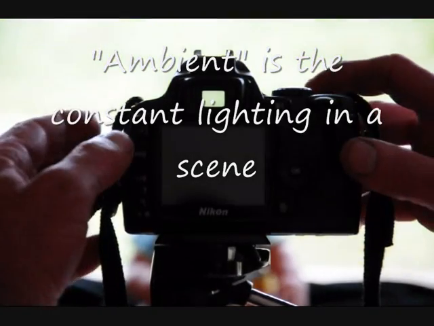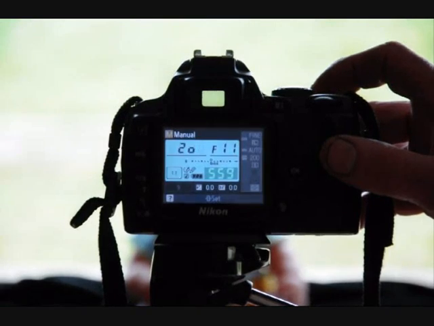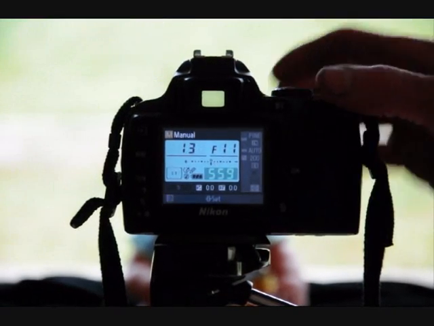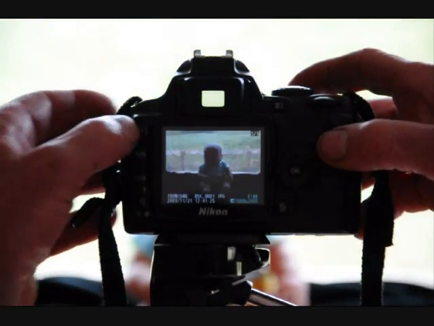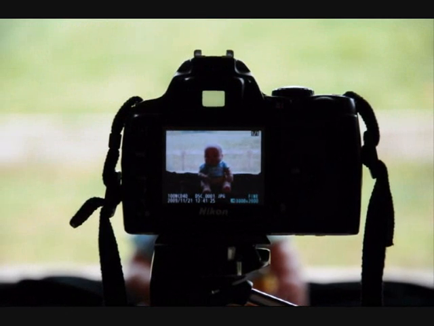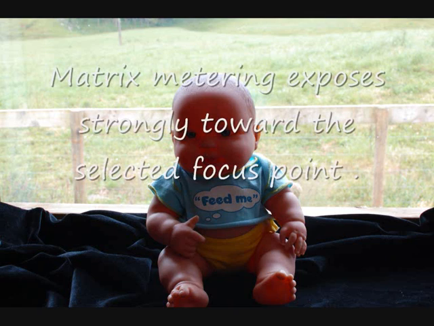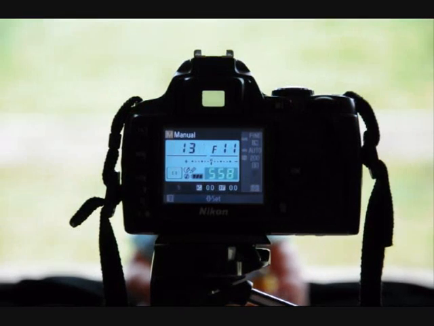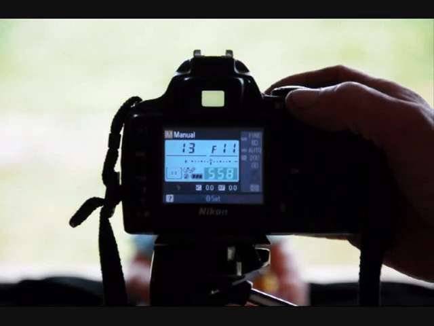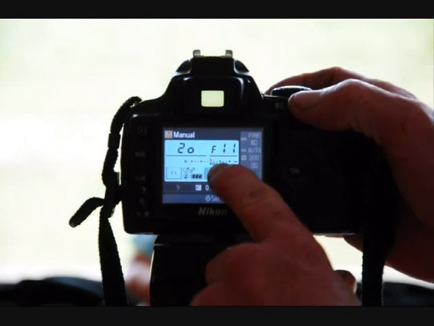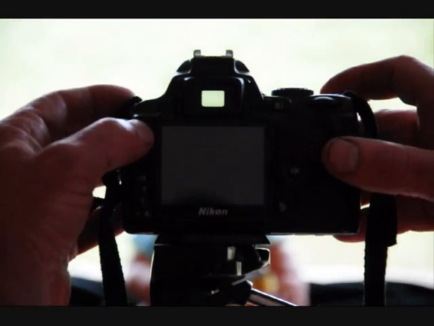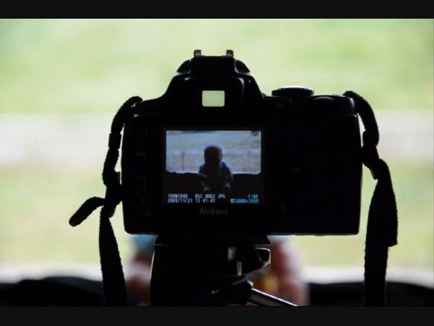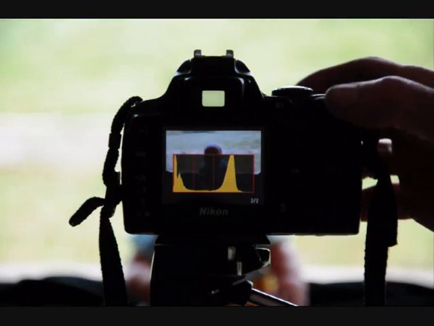Let's start with a picture of our subject without any flash. The camera is telling me at f11 I must use 1/13 of a second. Because the subject's backlit, the background has come out very bright. So I'm going to dial in one stop of underexposure. I'm going to take it to -1 there at 1/25 of a second. Now the background looks much better, and you can tell from the histogram that it's not blown out.